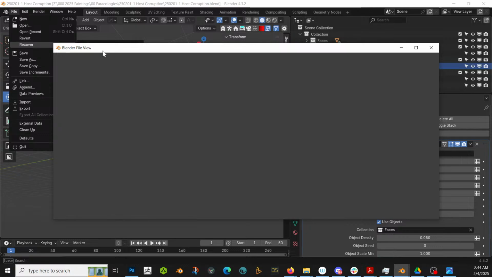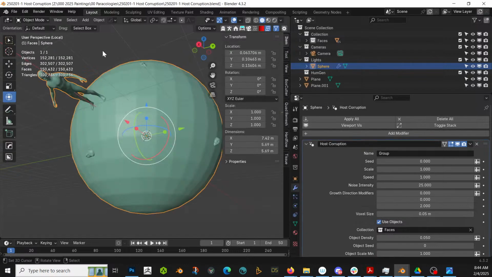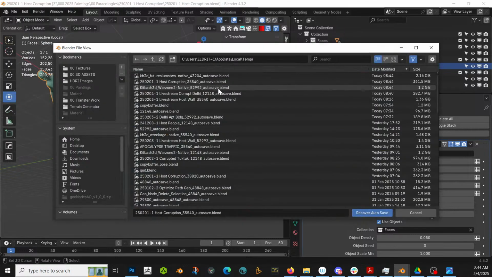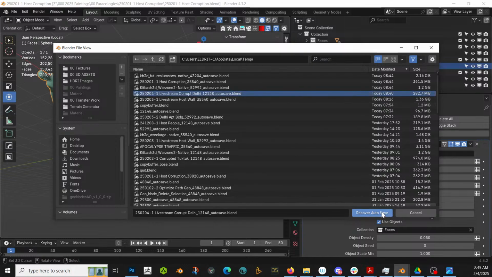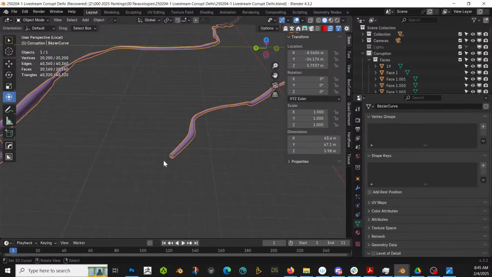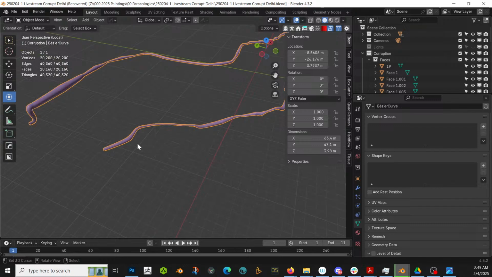Hopefully not too bad. That's right. Autosave. Corrupt autosave. Yes. Probably lost my strings. I want my things back. Oh no, that's still there. Cool. Yay. We actually didn't lose much.